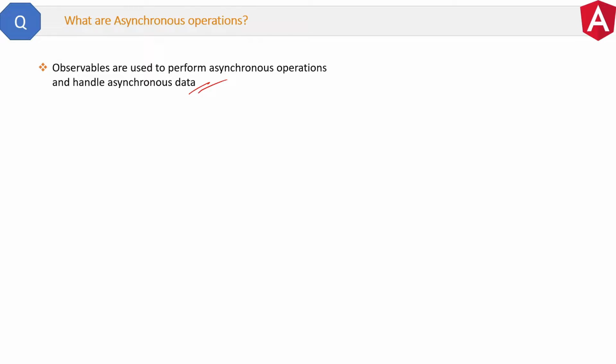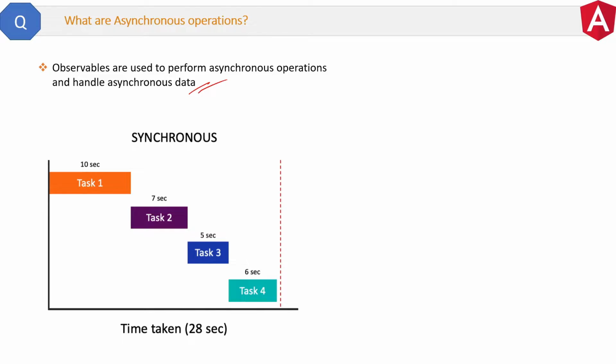Basically, JavaScript is a single-threaded programming language. That means if you have sent a request to a web server and it has 4 tasks inside it like this, then all the 4 tasks will execute one by one. And if a task takes longer, then the next task has to wait for it. For example, here you can see first task 1 will run, and after it is completed in 10 seconds, only then task 2 will run. This we call synchronous programming or single-threaded programming, and that is what JavaScript does.